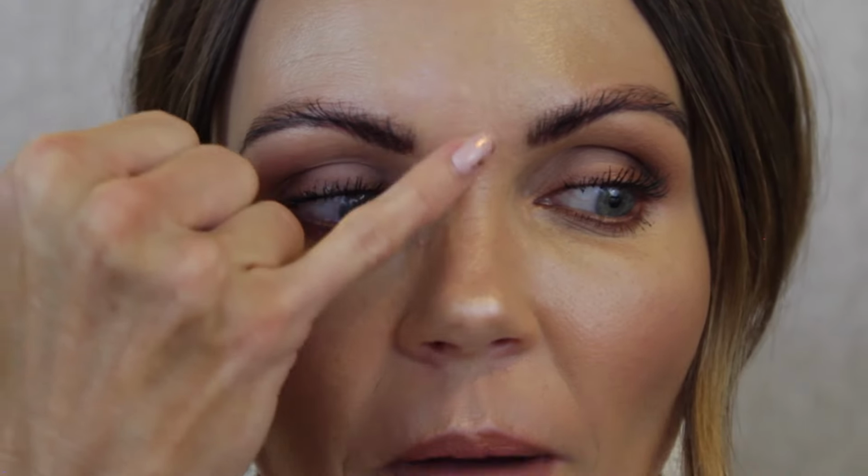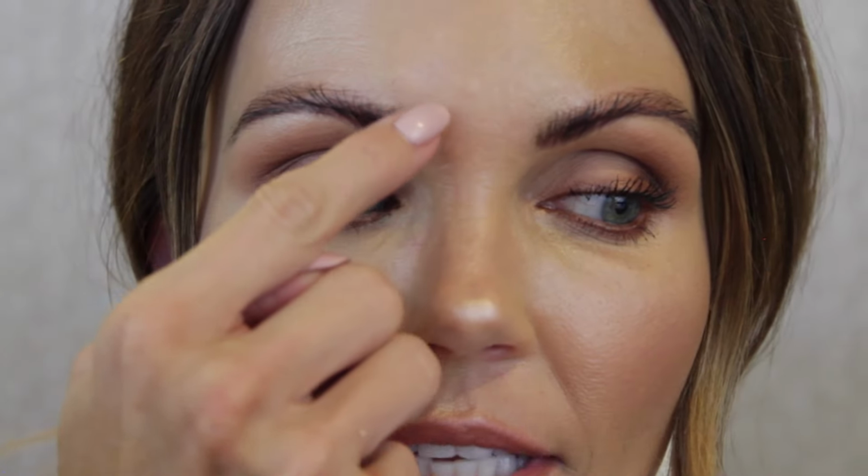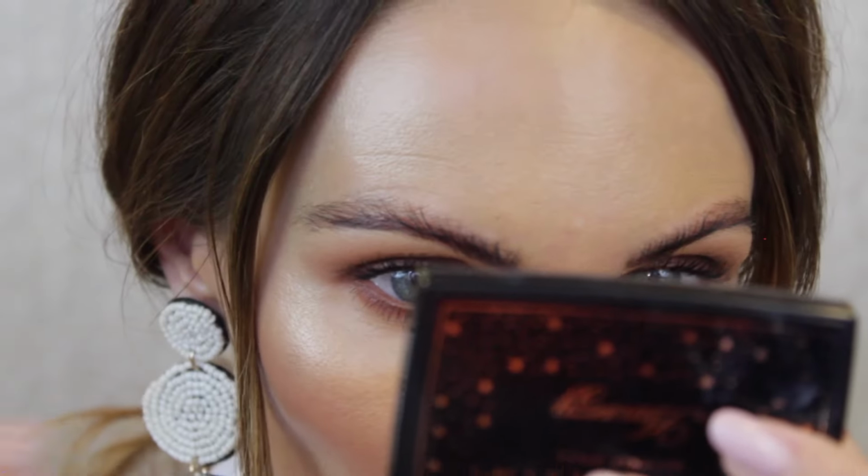And as you can see, there are some spots that maybe I missed on the blending. And I think, like I said, that isn't really the foundation breaking down. I think I just have some spots here that maybe I didn't blend as well when I was applying it. That is definitely the negative about this one, because it's not as creamy as it could be.